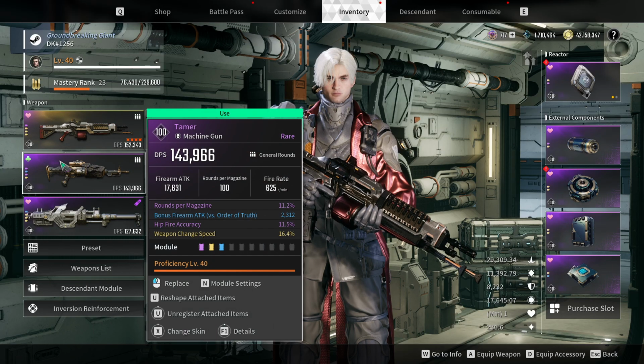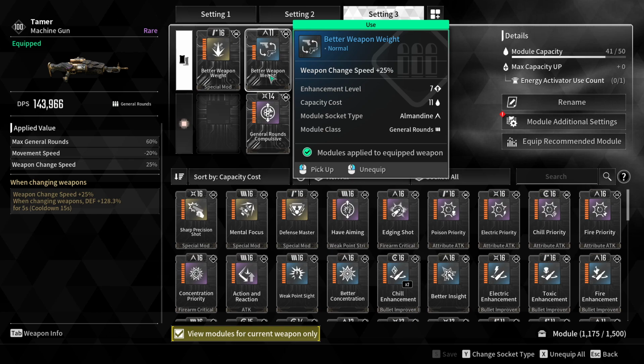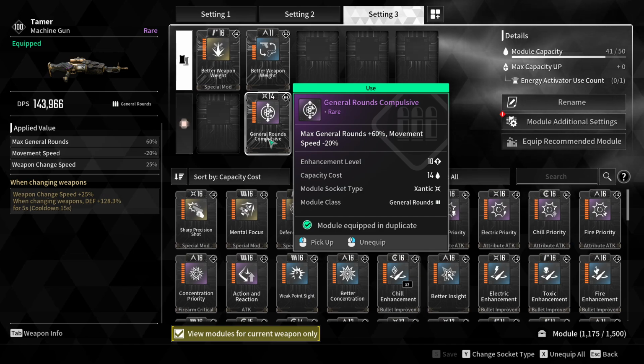Alright, let's talk about this tamer right here. So it's not in here for no reason. You can use this inside a build, but you do not need it. So the tamer, we have weapon change speed on here, along with weapon weight, more weapon weight, which is just change speed. This gives defense as well. And then we have that max general rounds with that movement speed minus 20.